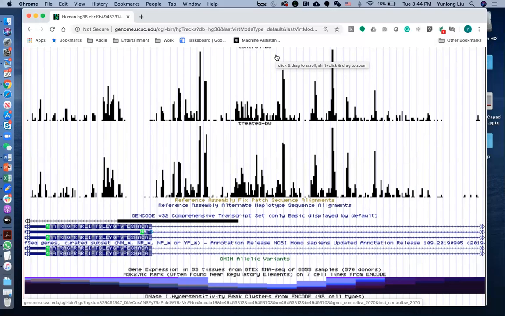A very similar mechanism can be worked out on other genome browsers like the WashU Epigenome Browser, which is a very well done browser. I really strongly encourage you to look at that, and also the Integrative Genomics Viewer, which Travis Johnson is going to go over in the later videos.